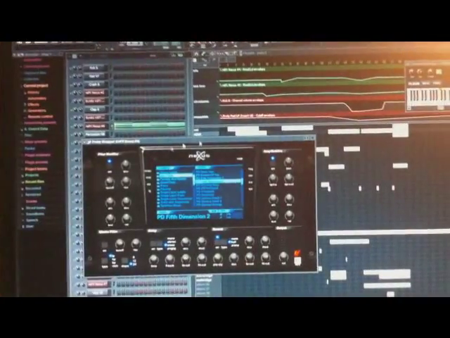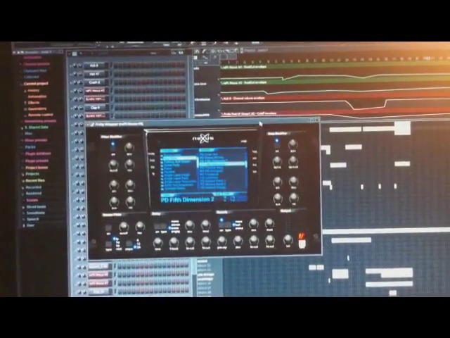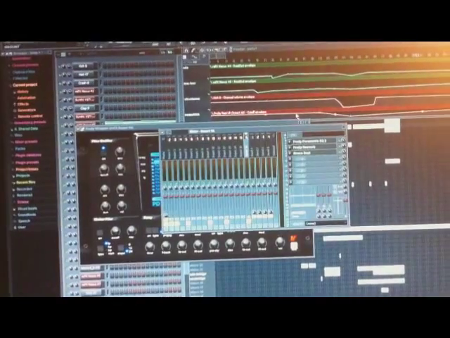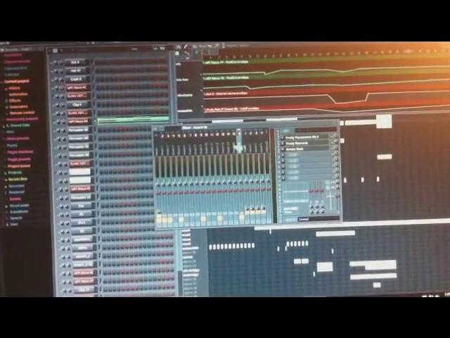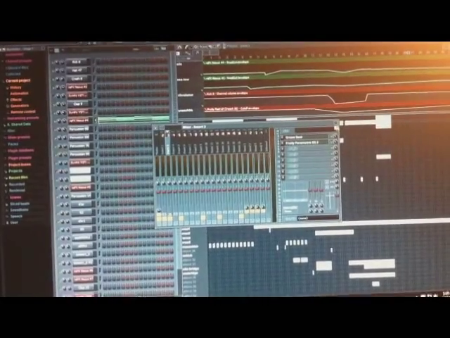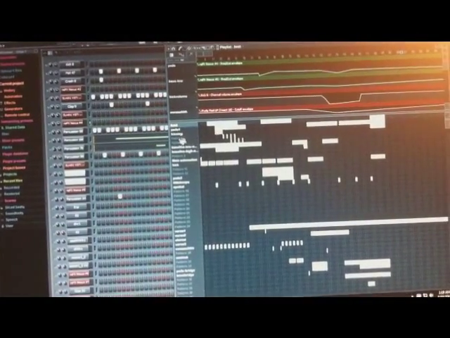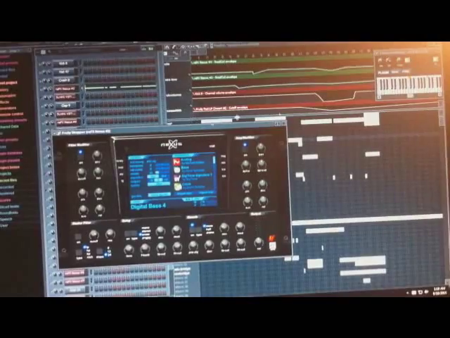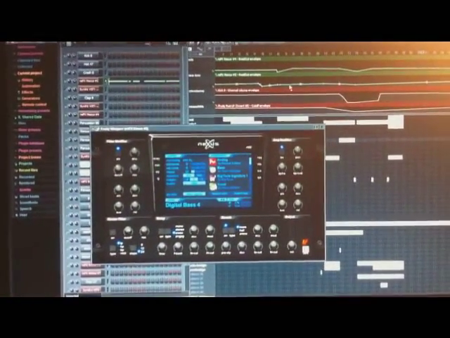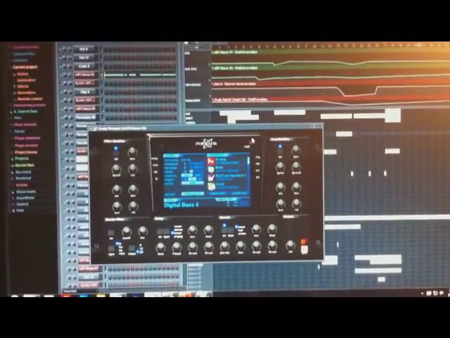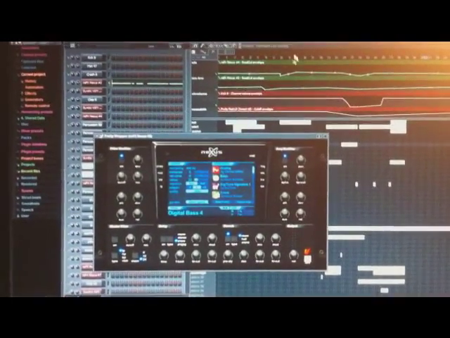Now, another thing to know, which has really helped me out too, is to use side chaining, especially on trance music and stuff like that that goes by 4x4 beats. Definitely try to use side chaining, especially on the bass as well. Very important. It really helps the overall feeling of the song. It also helps the actual dynamics of the song. If your kick is getting overrun by the bass, then it's not going to sound very good.